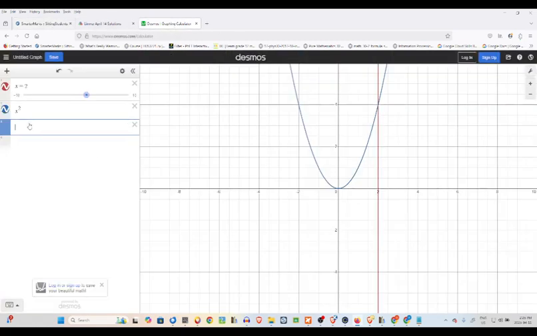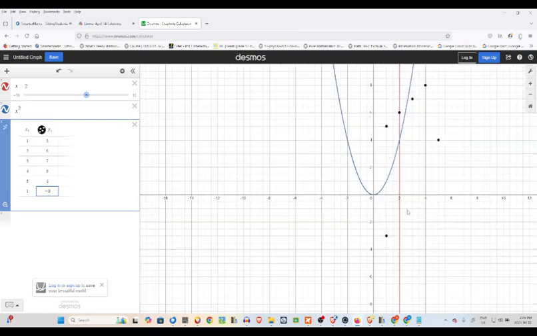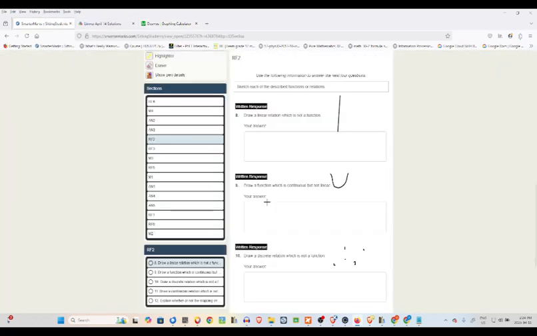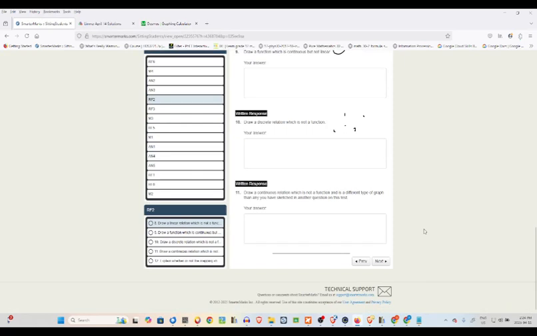A discrete relation, which is not a function, we can do that with the table of values. Say 1, 2, 3, 4, 5, we'll stick in another 1. And then here, all that really matters is that those numbers do not match. We zoom out a little bit so they all appear. Yeah, it turns out we've got a little bit of a straight line, another jump, but it's that x equals 1 mark where we have an intersection here and down below. Intersections at y equals 5 and x equals -3, or y equals -3. So that's a discrete relation which is not a function.